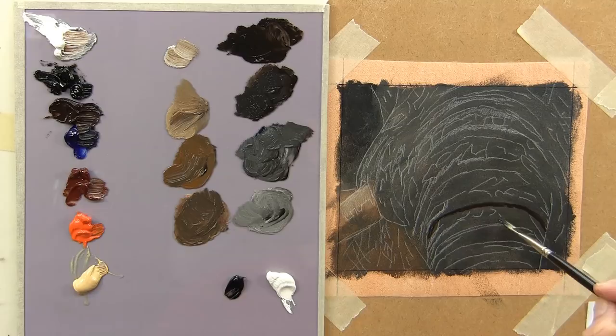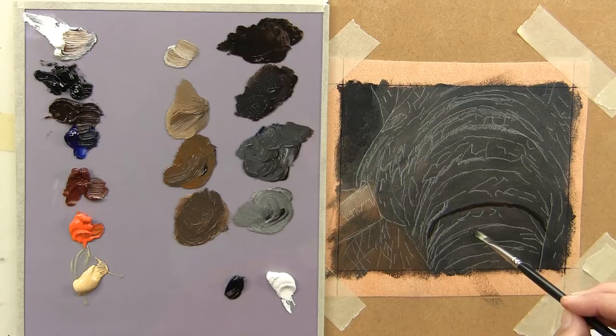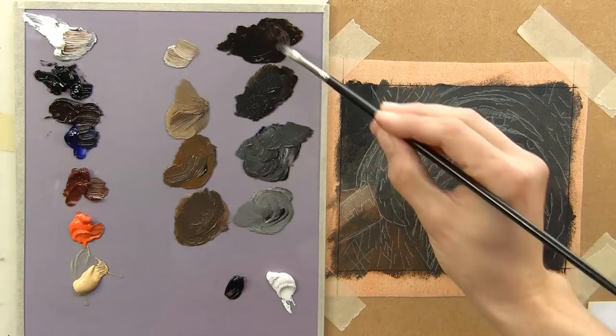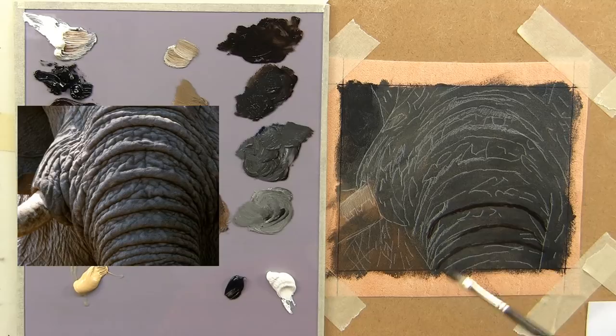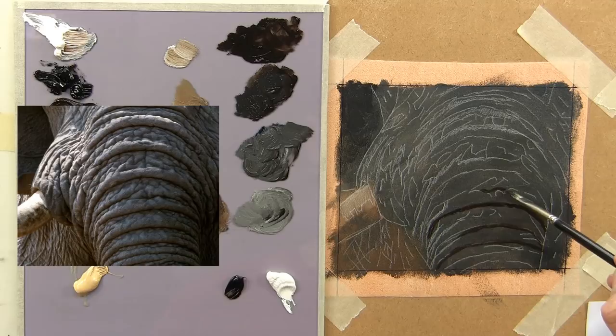And so you haven't got to watch me laboriously painting all these creases and highlights, I will be using some speeded up camera work, so you can still see the brush strokes, but you haven't got to sit through it. And there's the reference photo I'm working from. So you can see how I'm studying it, looking for the darkest areas. And you can also see now how that mid-tone is really helping me. Much, much easier than painting over a white canvas. I'm just searching out the darkest darks.